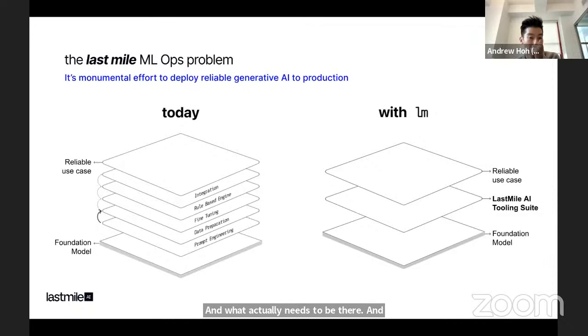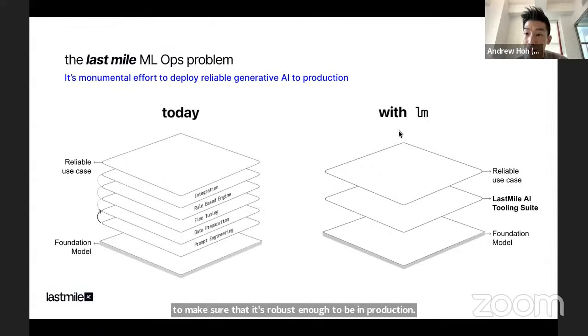And so when you look at generative AI, you start from the left-hand diagram of the foundation model, which is ChatGPT, GPT-4, GPT 2.5. You have your Llama 2 models. How do you actually get into a reliable use case? There's actually a number of steps that are taken, because as you're working through this production use case, you still need to go through traditional ML steps to make sure that it's robust enough to be in production. So this is a simplified view.